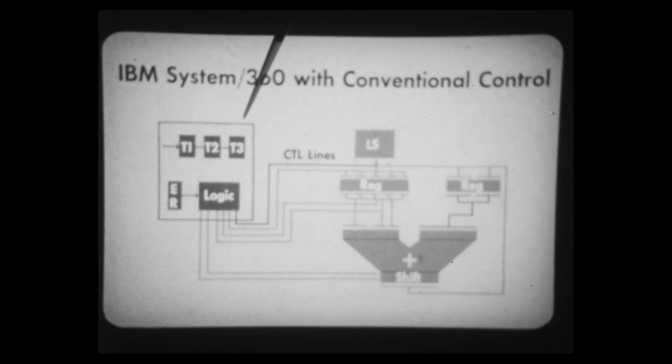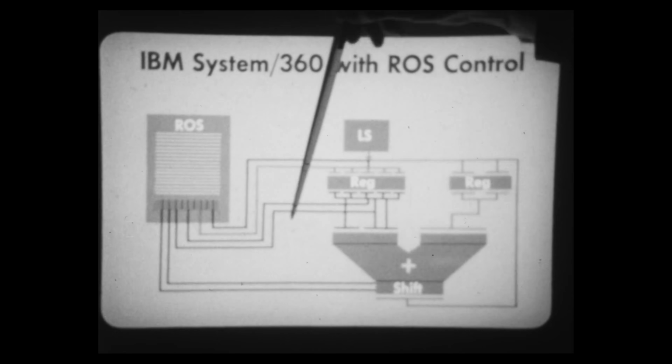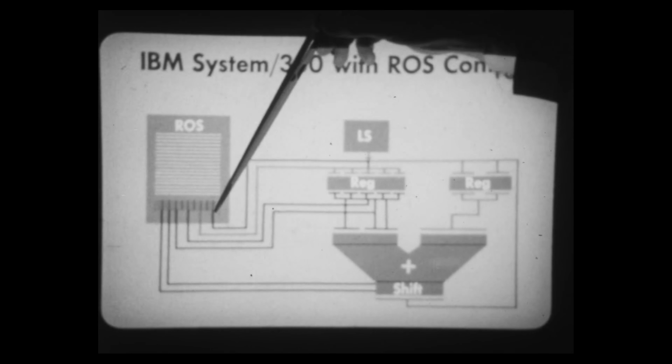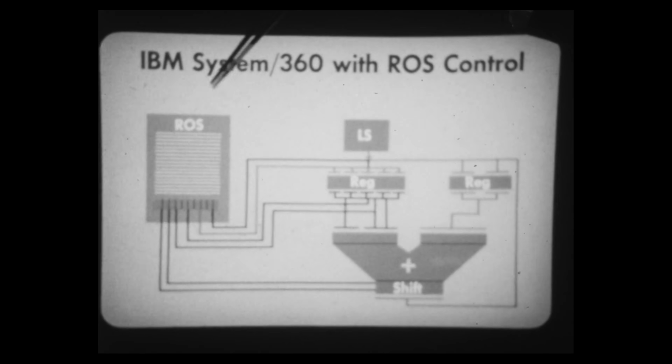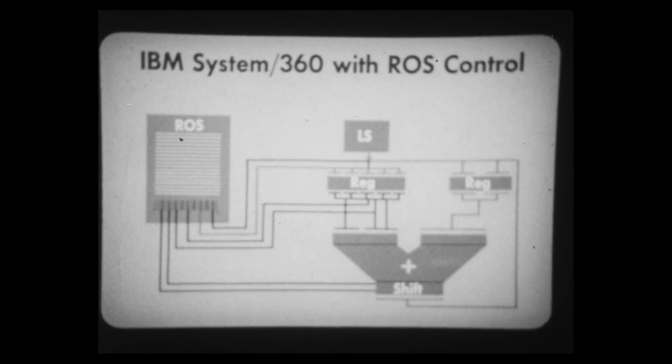But in the case of the smaller systems, the same type of control in order to give us this control over the data flow and to handle the instruction set would put us out of proper bounds as far as a good price performance. So then we go to read-only storage. The logical function is still there in that we still must gate the registers and control the data flow, but we have simply replaced all of the SLT circuits with a smaller amount of SLT and read-only storage units with the permanently microprogrammed instruction set.